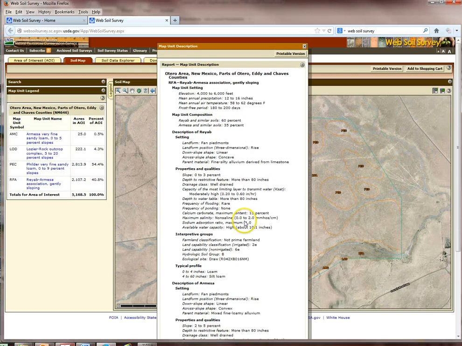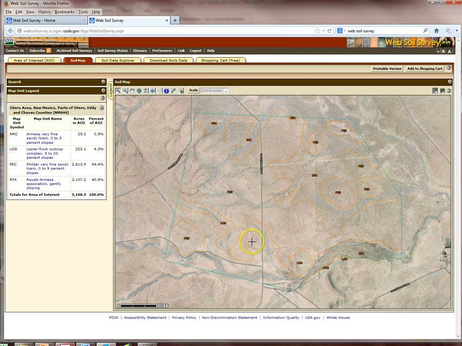So on this particular AOI, or area of interest, we've identified 3 possible ecological sites: the limey site, the draw site, and the gravelly site, that are associated with this one area of interest.